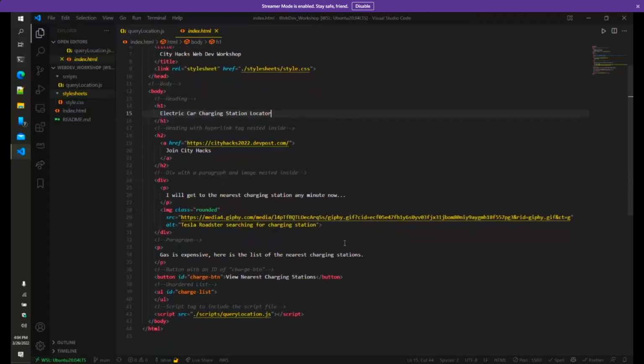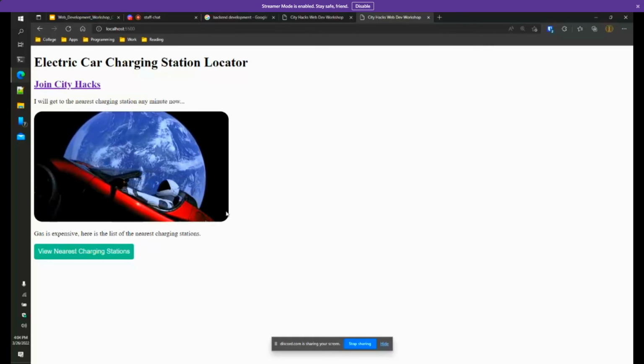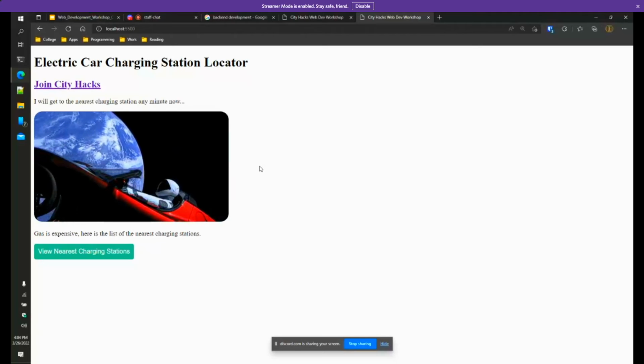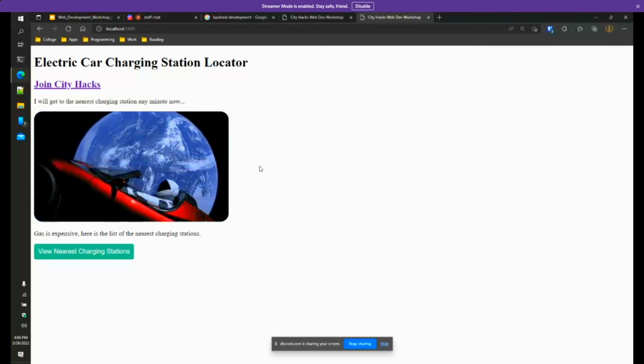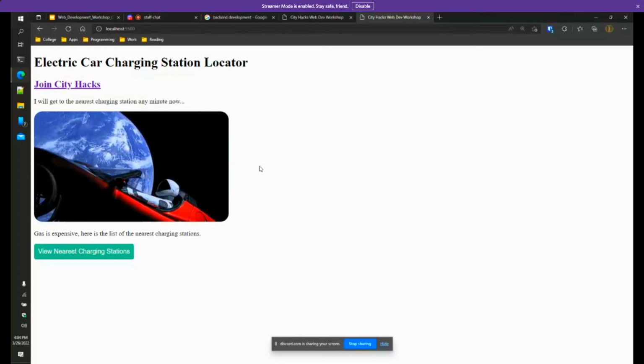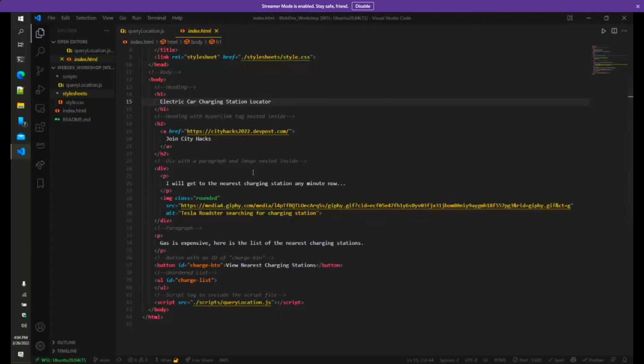And then next we have an src, and you set that equal to the URL of the image that you want. And you can see if we go to the browser that we have a GIF, and that also works as an image. And you can see how the edges are rounded instead of sharp edges like you might usually see.